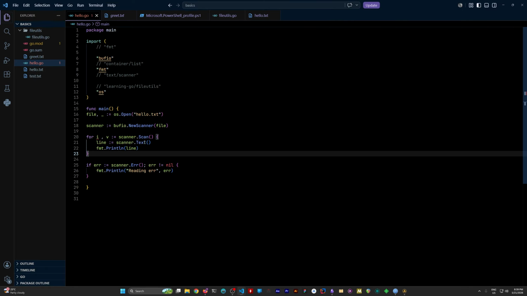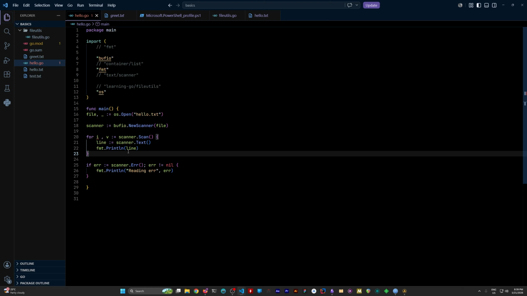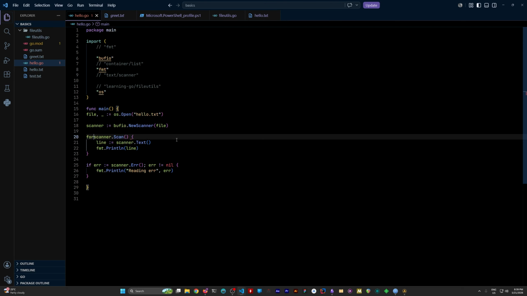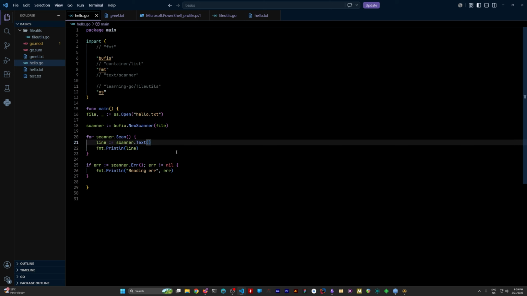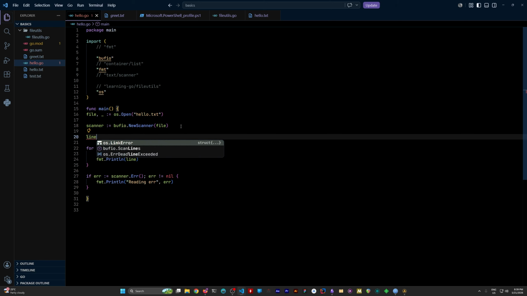Scanner.Scan only returns a boolean, dude. It returns true or false. And yeah, this is just a while loop, bro, when we use it like this. This is basically an expression. All right, let's just create our own counter, line count.